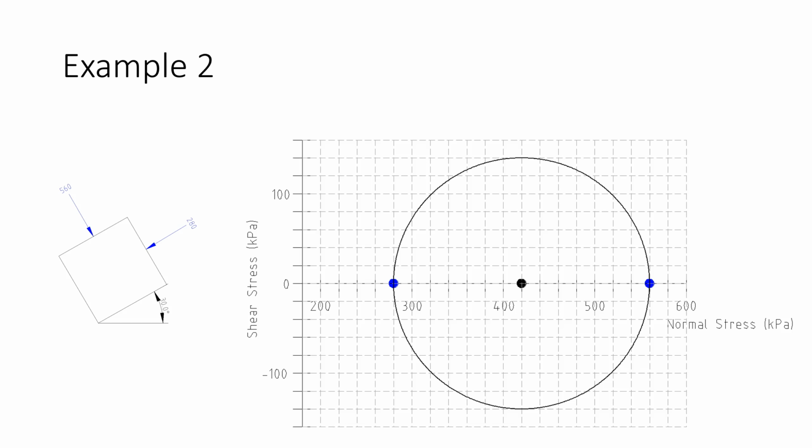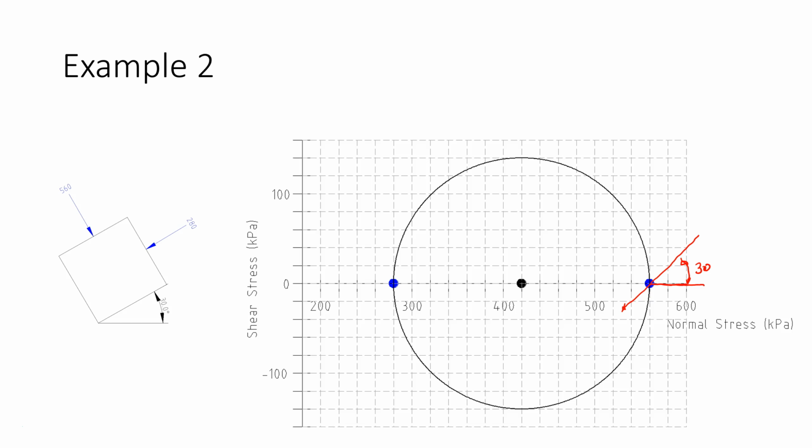Now I want to find the pole. Once I locate the pole, I can then draw a vertical line to find the stresses acting on a vertical plane. I know the stress of 560 kPa is acting on a plane oriented at 30 degrees from horizontal. So if I draw a horizontal line and get a line oriented at 30 degrees, then I'll just extend that line back in this direction until it crosses the Mohr circle, and that'll help me locate the pole.